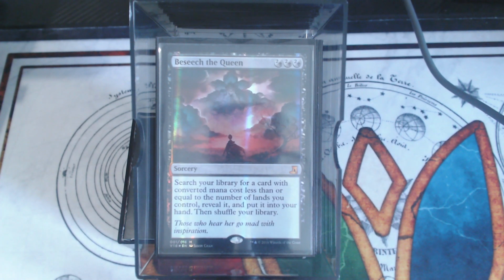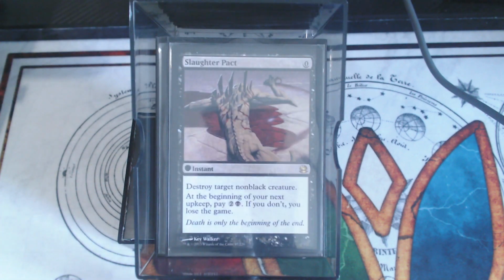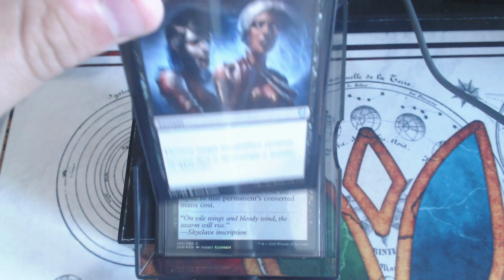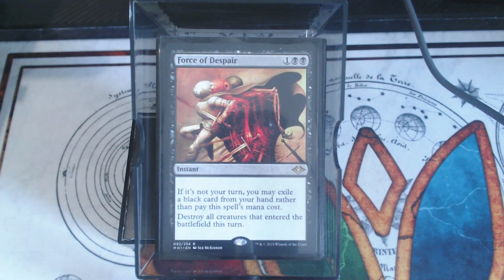Now we run into our removal, starting out with the free Slaughter Pact, but you gotta pay for it later. Feed the Swarm as our only enchantment removal, targeted removal. Go for the Throat, Infernal Grasp. Force of Despair is a card that I've put in the deck, and I don't know if it sticks because it could destroy all the tokens. It could destroy things you can't target because it just destroys all creatures that enter the battlefield this turn. And you can just exile a black card to do it if it's not your turn. So I'm still waiting to see if this pays off.